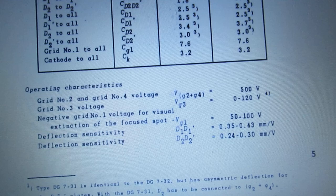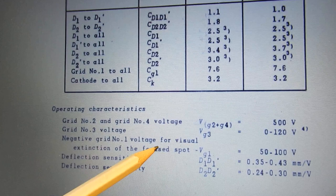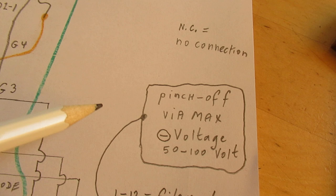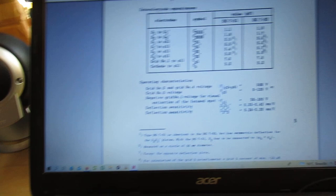And here we have grid number 1. Visual extinction of the focused spot, that is the Wehnelt cylinder, and you can pinch off there the electron beam that goes from the cathode to the anode. That means that the screen gets dark.